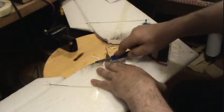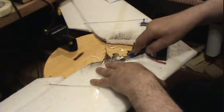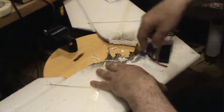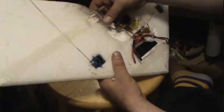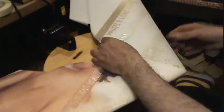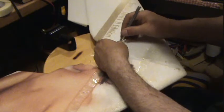Wow, eh? I wish I would have got this on video, you guys. I have never had my paint come down on fire. Ever. If it wasn't for the BEC, I would have had no control. Well, as you can see, I guess, the ESC was gone.